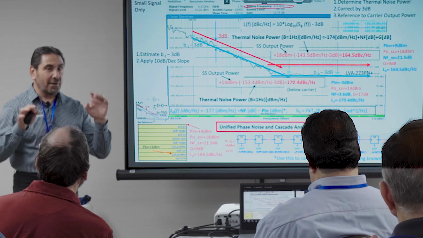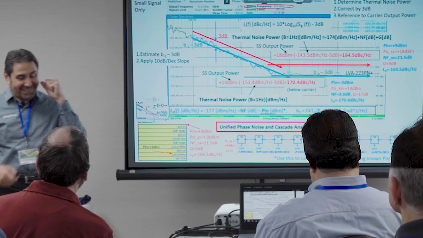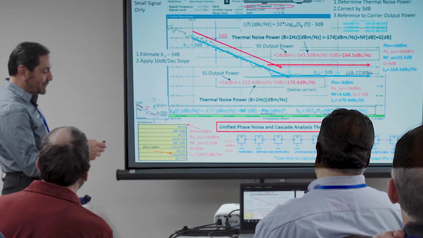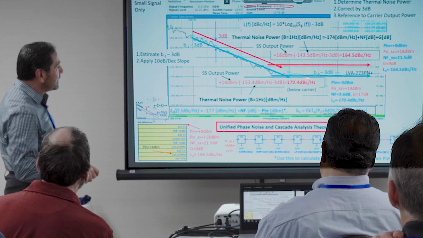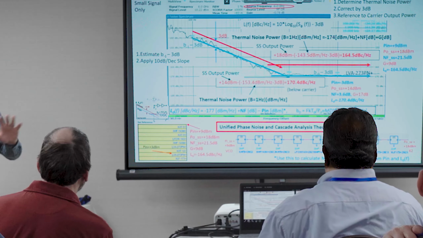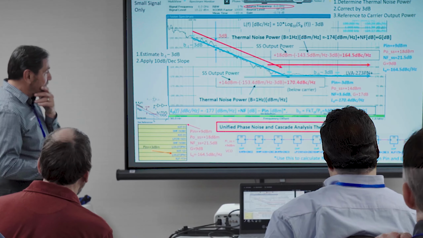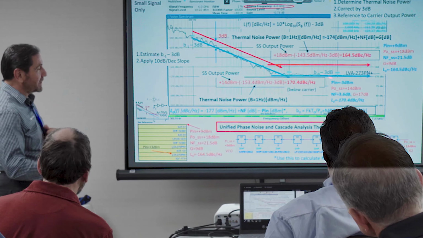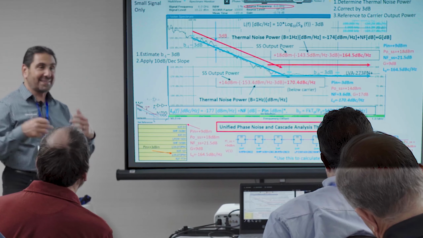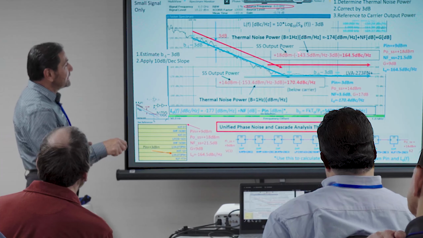So say you had the luxury of calling up our applications department and saying, Shraddha, can Joe measure this amplifier for me? And I probably will. No guarantee, but I probably will. And I give you a curve like this, at a certain input power. You can go back and, using this relationship here, derive the noise figure, because I know the additive phase noise. I take that noise figure into my cascade analysis tool, use it with the gain of the amplifier, and calculate the output.